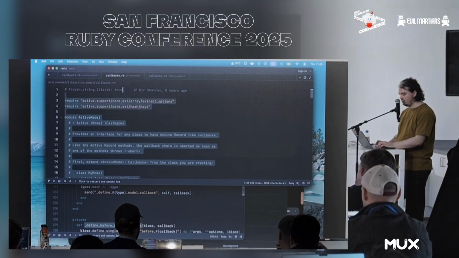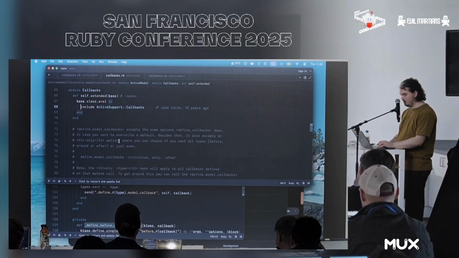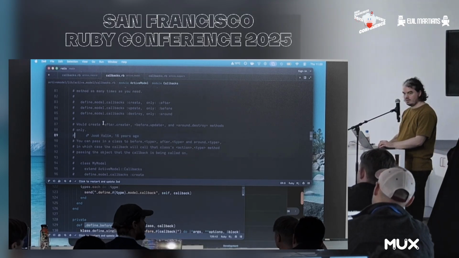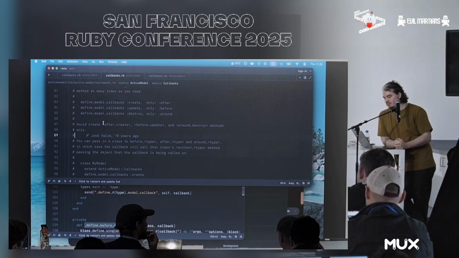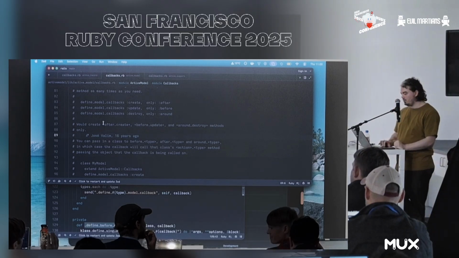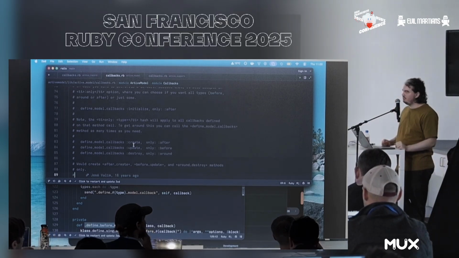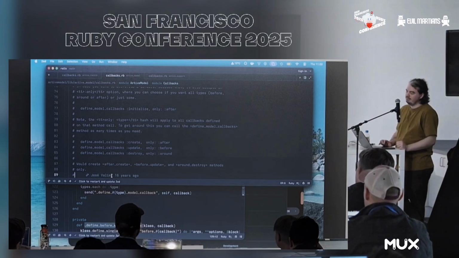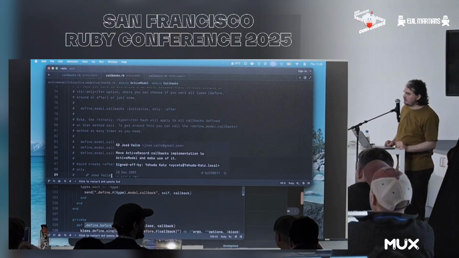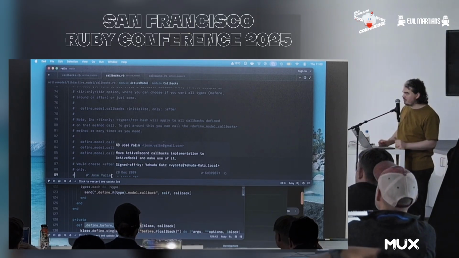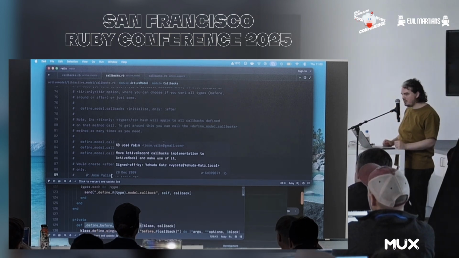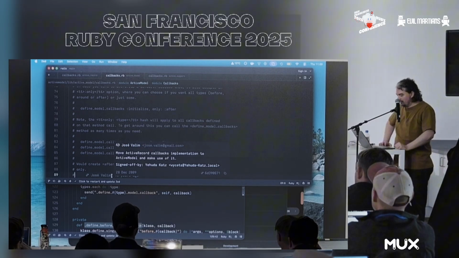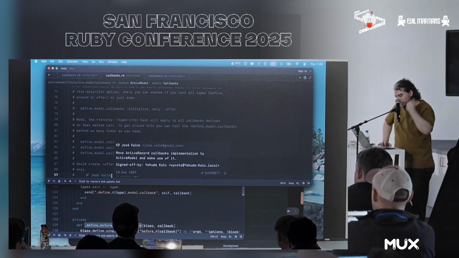Cool. Oh, I hit something. Cool. The Rails team would consider fixing it the way you did. They consider that a cosmetic. Yeah, I think so. But I mean, I don't know how much you want the, I happen to have that commit from 16 years ago. I don't know. Maybe it's useful. Oh, well, there it is. That was the thing we were talking about. We're moving the callbacks out to Active Model. Okay. So that happened in 2009 in like late December. So cool. And Jose, who's here, did that.